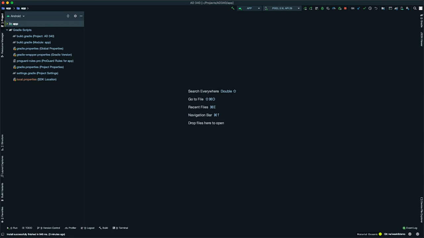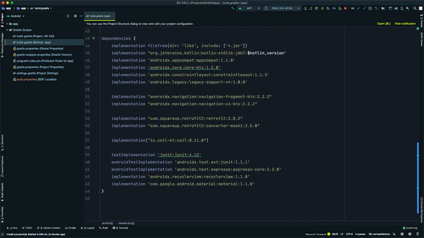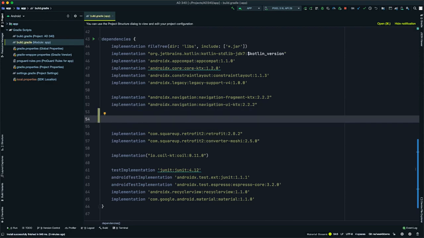To do this, we're going to start by opening up our app level build.gradle file over on the left-hand side of the screen. We're going to scroll down to the bottom, and in the dependencies section, we're going to enter in right below the navigation dependencies, and we're going to add the dependency for the ViewModel class.